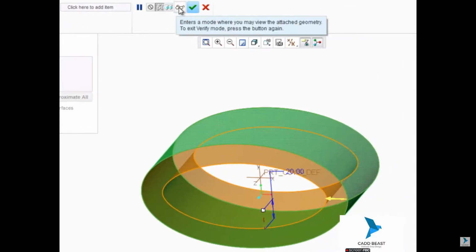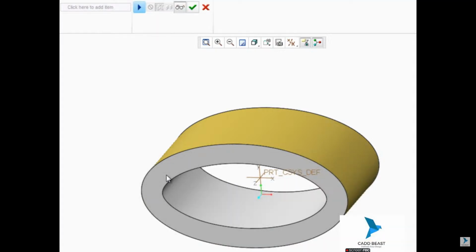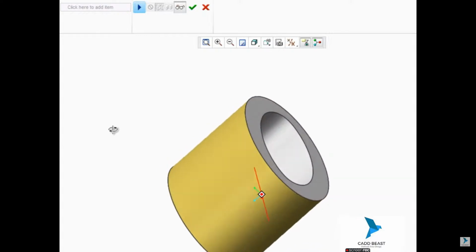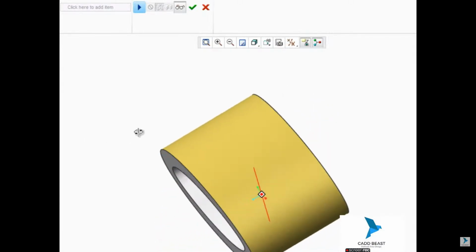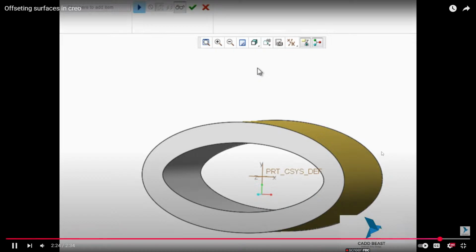If we click Preview, you can see that the side surfaces were automatically added between the original surface and the offset. The Offset tool enables you to easily create a surface quilt by offsetting it a distance from another quilt or solid surface, and even create the side surfaces to create a closed volume.